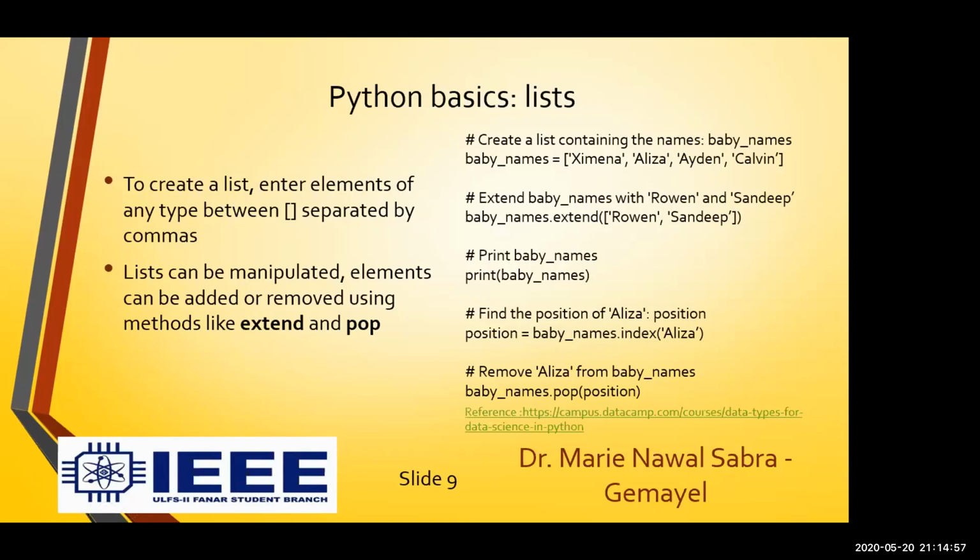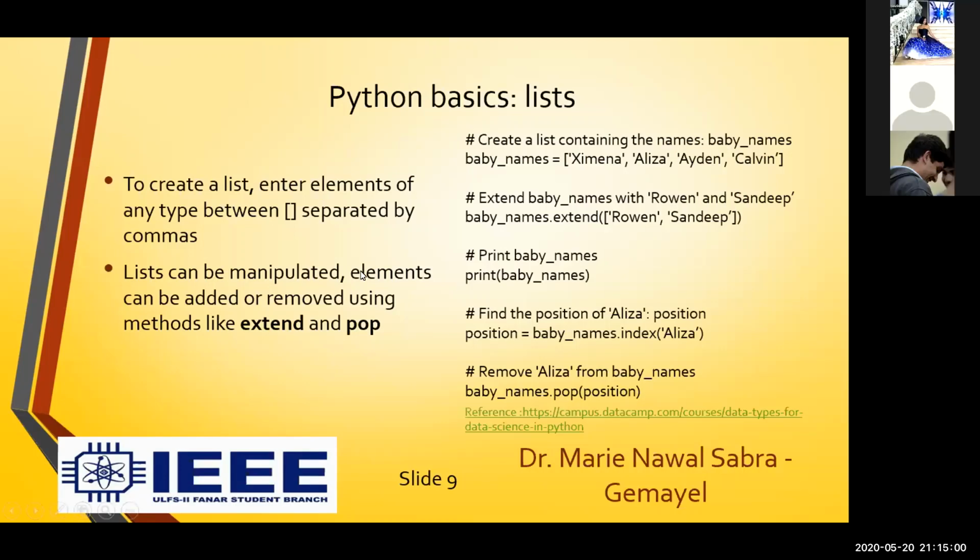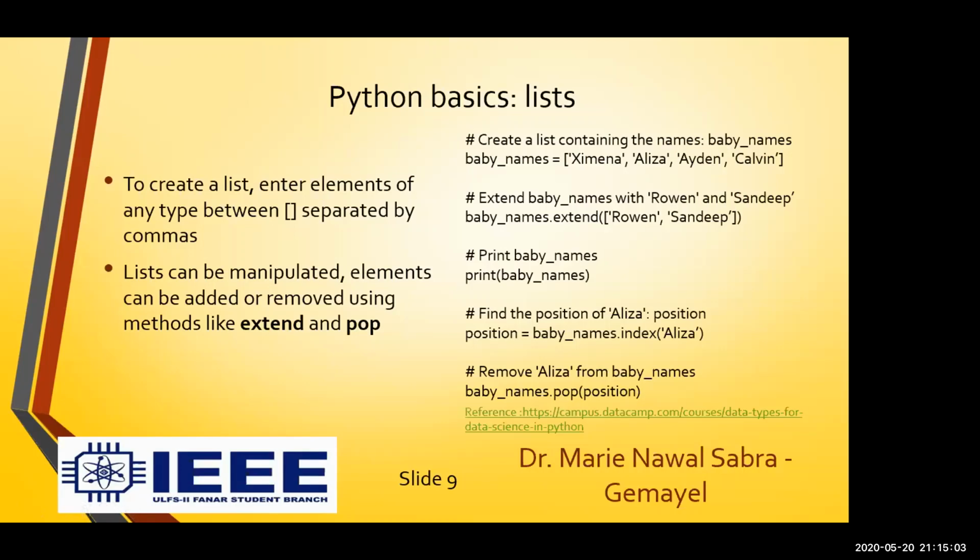And lists are very flexible. We have a lot of manipulations that we could do. We could add elements, we can remove elements. We can use what we call a method. A method is what you use when, here, baby names is the name of our list, and then I put a dot and I put this, which we call a method, and we do not call it a function. When I call a function, it's like print baby names. I'm calling an independent function. When I call it here, this is something that is applied particularly to the list baby names, and in Python we always call these methods.